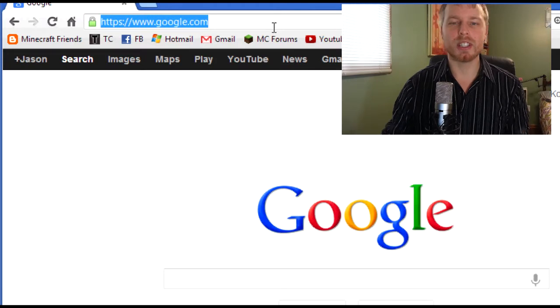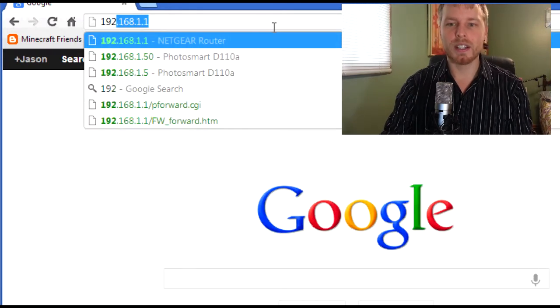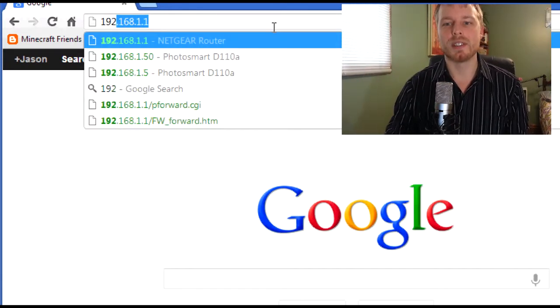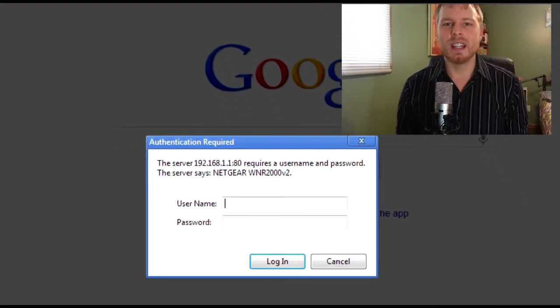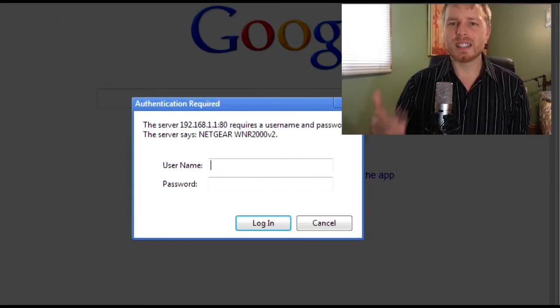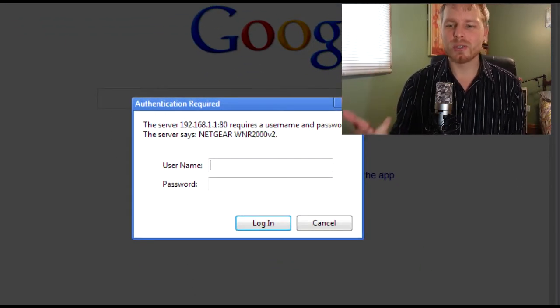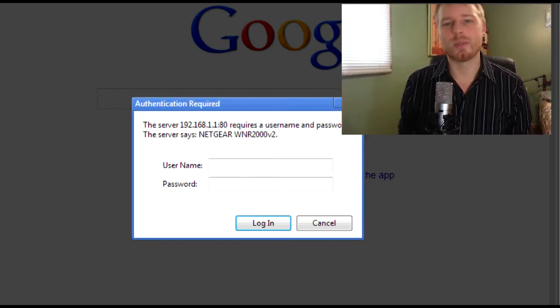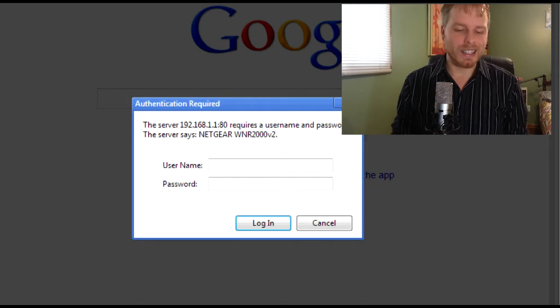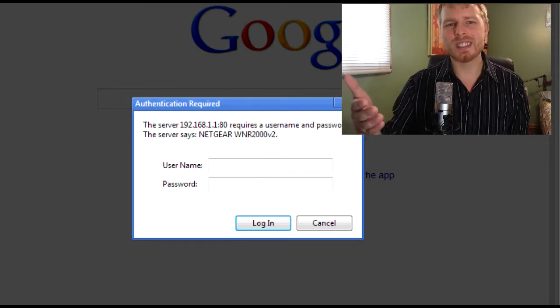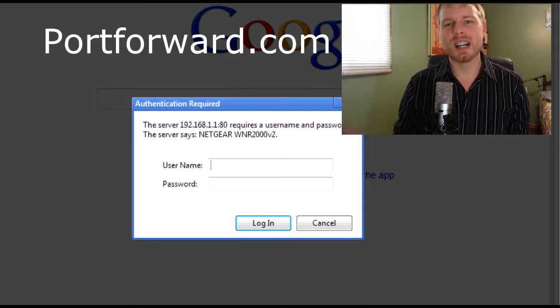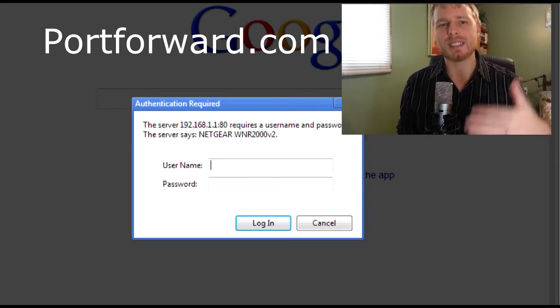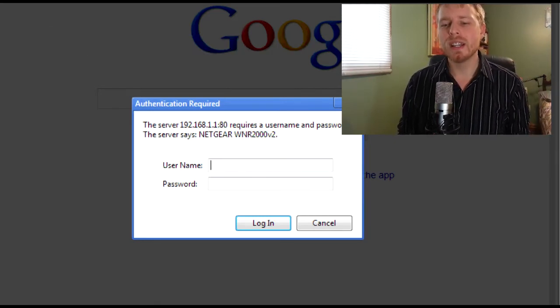So basically, once you get your external IP, come in here and type in your router IP address, and then you're going to log in. Now the default login is different for each router, so go to Google and search for the default password for whatever router you have. And then also for the instructions with this, you can go to portforward.com. I found that is a great website. It just gives you step-by-step instructions based upon whatever router you're using.